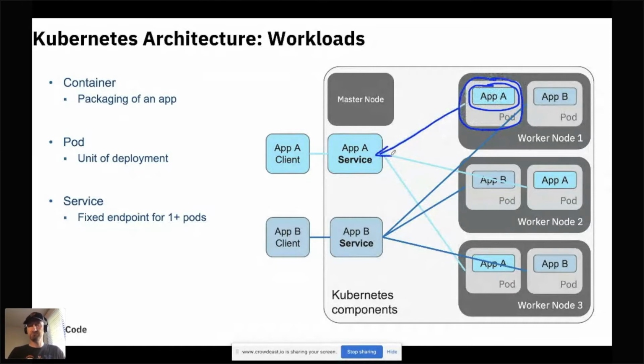And when you define your YAML file, that's the file that you would probably use to define your services, and you are going to see it. You would say, I want 3 of those services running. So you would have a service here and a service here. All those services are being provided. They are spun up from the YAML file, and because of the YAML file, the master node will take care of spinning them up, and they are going to be exposed over here, through the service. So that's one of the aspects that you would do.